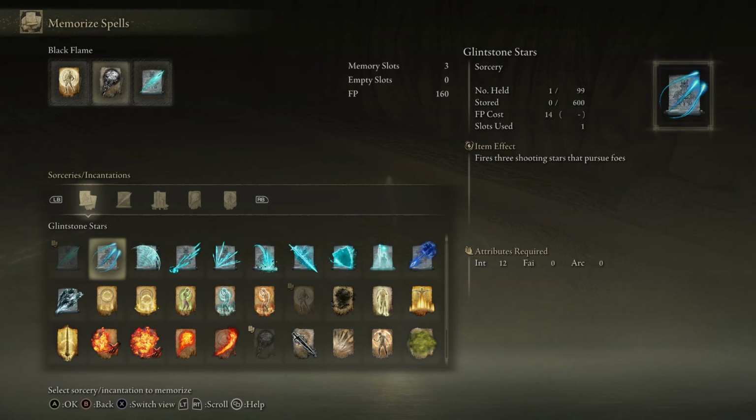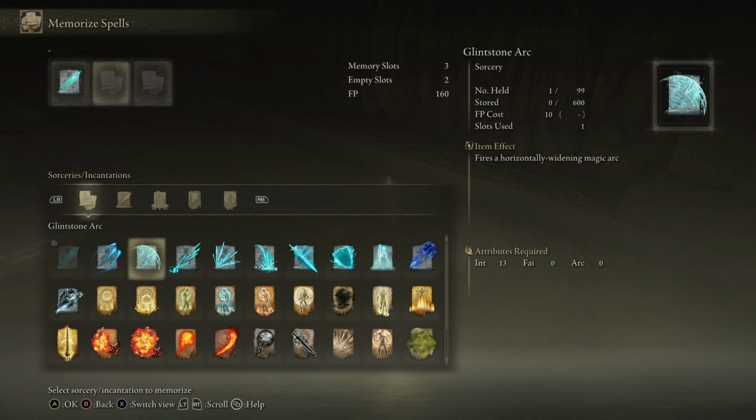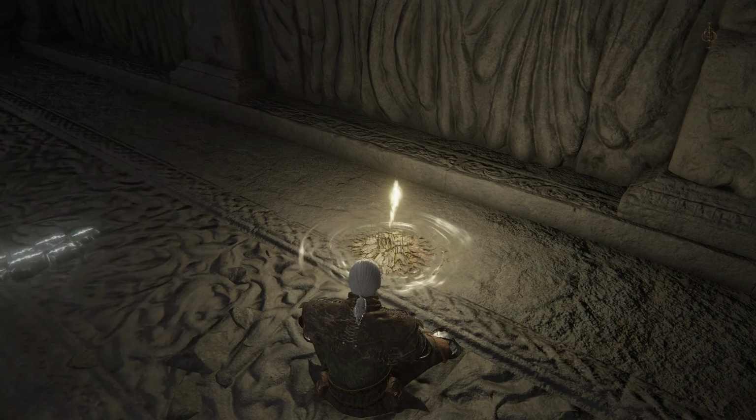And the fact that you can get this super early, or that you can start as the Astrologer and just start with Glintstone Pebble and Glintstone Arc, I think. I'm almost certain you get Arc as well, but I know you get Pebble. That's the best spell in the game right there. Hands down, not even close. And if you need to take out multiple enemies, you got that. Then the last one, if you want some utility, there's Starlight. If you're gonna run a dual build, maybe you do that, which is probably what I'll do.